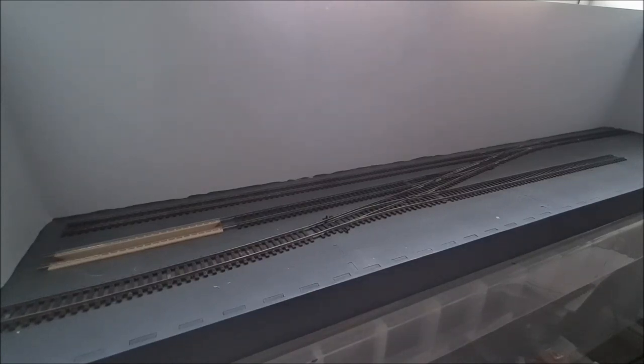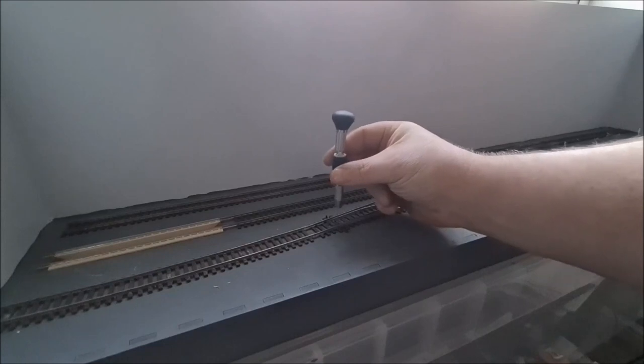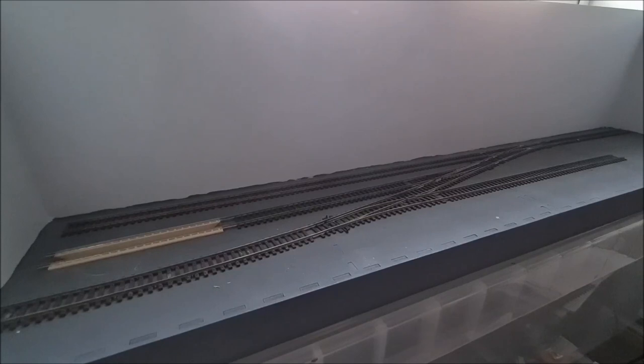If you watched the last update, you know that the final parts of the video basically use this little pin vise to drill the center of the point, and that basically marked out my drill hole. So I've done that. So now what I've got to do is dismantle the track and drill a bigger hole to allow for the point motor to swing left and right, and then I can put the track back together, pin it down properly, and hopefully fit the point motors. So I'm gonna get cracking now, and let's see how it goes.